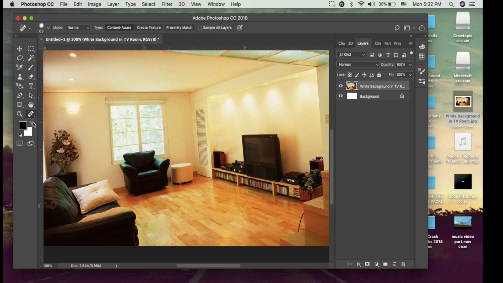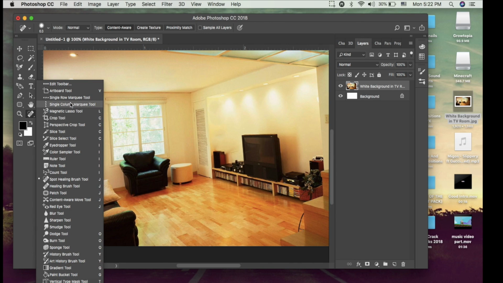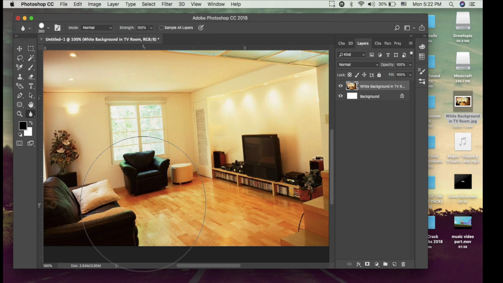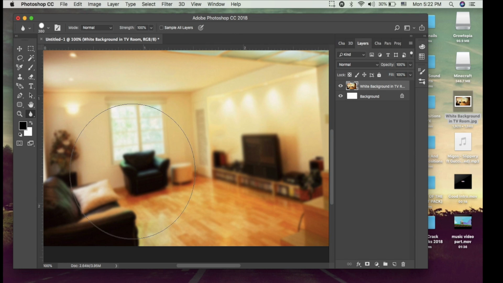Okay, so now that I do that, since this is like the background of my photo, I want it to be like blurry. So what do I do? I go into my triple dots, right click, and I choose blur tool. And then you just brush over it and it makes everything super blurry and squishy like me. So once you do that, you just click on anything else you want and it just places that.